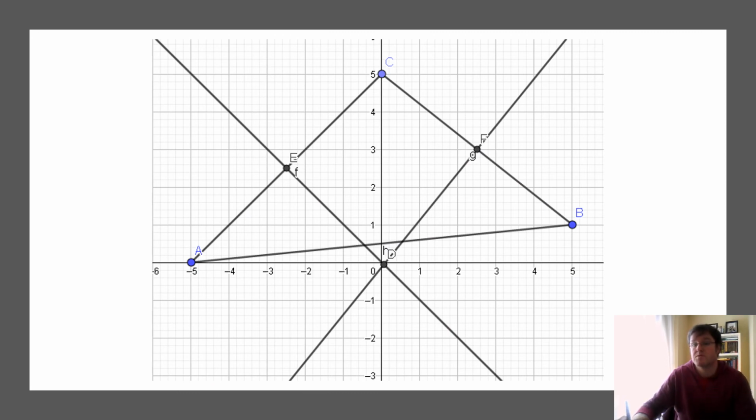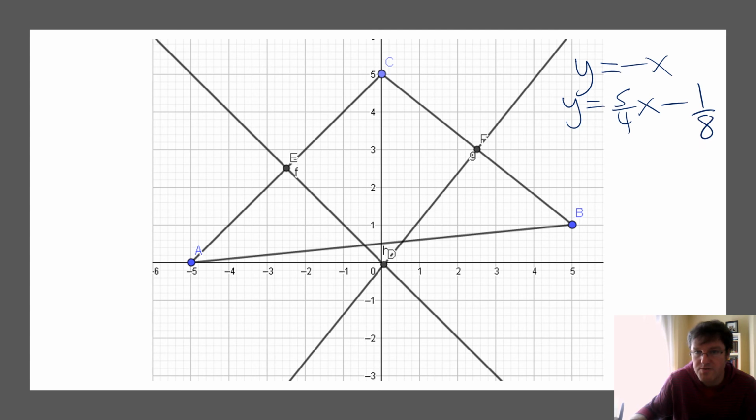This was just a graphical check I did in Geogebra to confirm that I was on the right track. Geogebra is a free version of Geometer Sketchpad, and you can just basically plot a triangle, put in line segments, and Geogebra can locate exactly for you the midpoints and can put in perpendicular bisectors, and yeah, it confirms we're definitely on the right track. We're just going to find that exactly because we've got two equations here. I used these two equations. They're both equal to y, so they're both equal to each other, right?